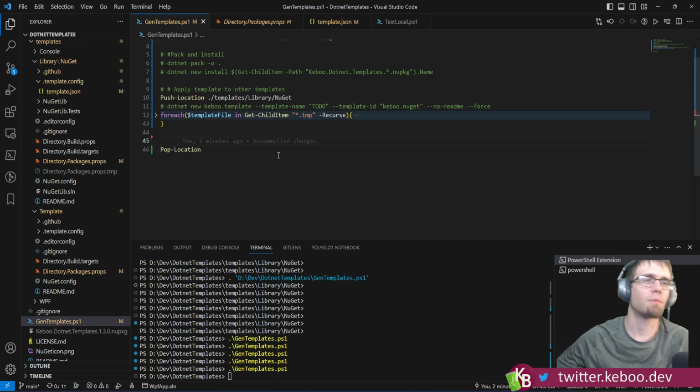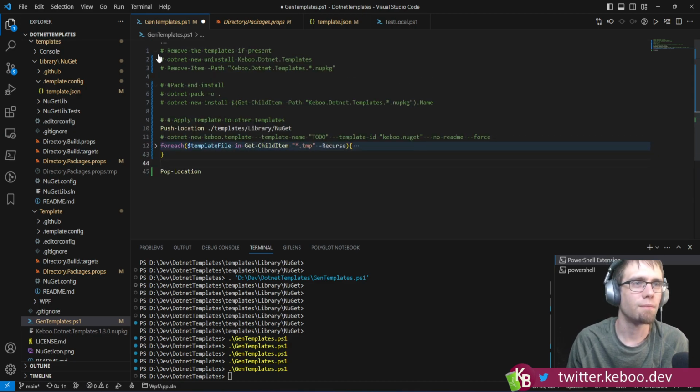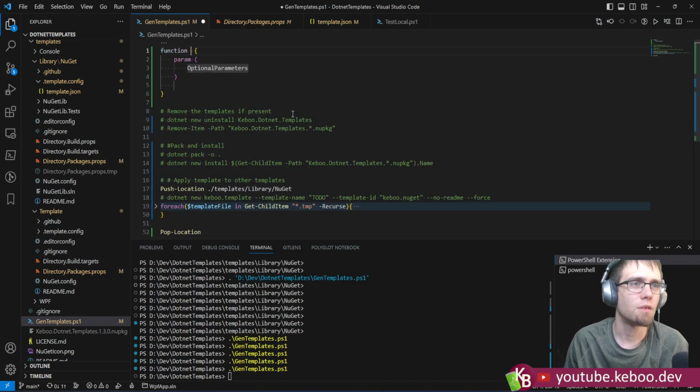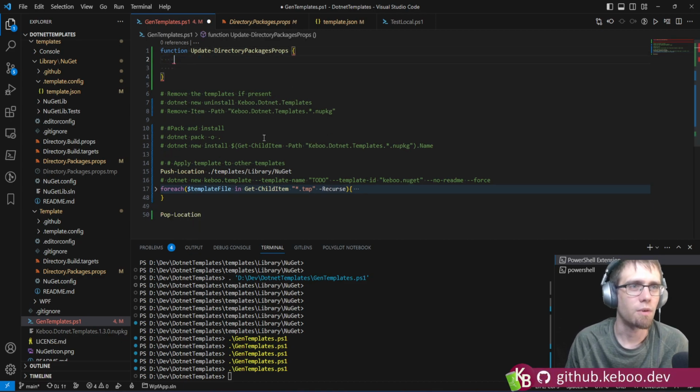That probably makes the most sense, because this really needs to turn into some function bits, right? So somewhere up here we're going to end up with a function, Update-DirectoryPackagesProps, I think is ultimately how this is going to work. And I don't think we're going to need parens.